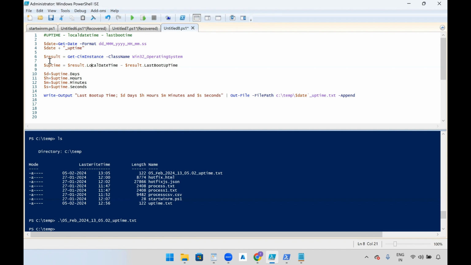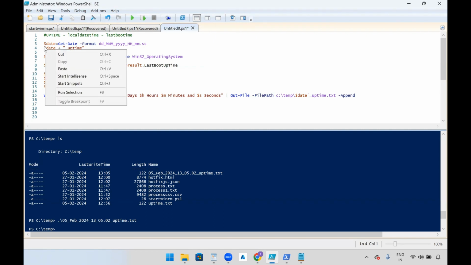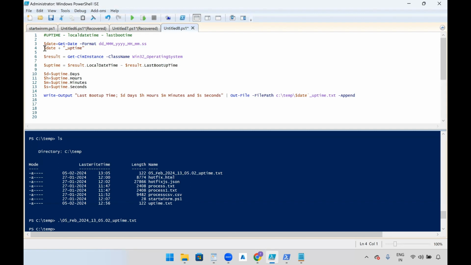So we'll do one thing. We'll take this into another variable. I'll just call it date format. Okay. We can give any name. So here we have used concatenation, right?